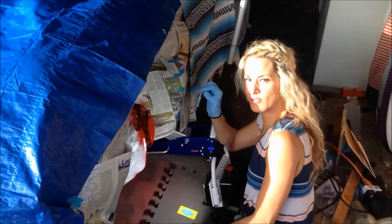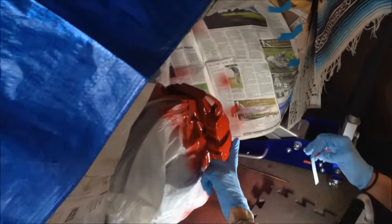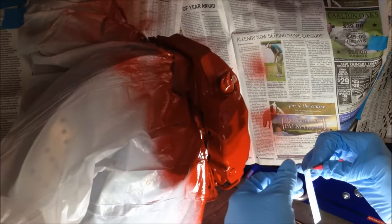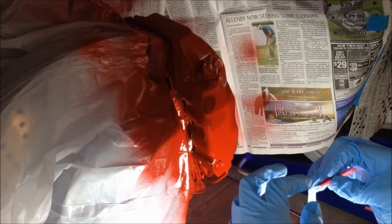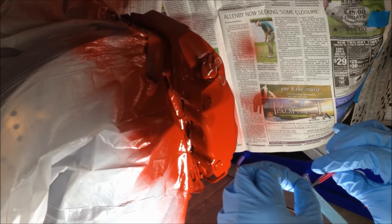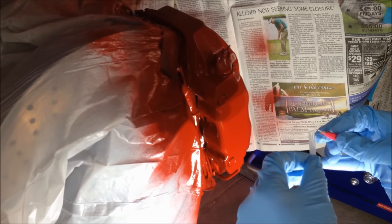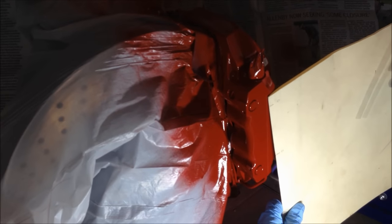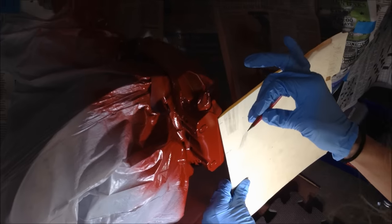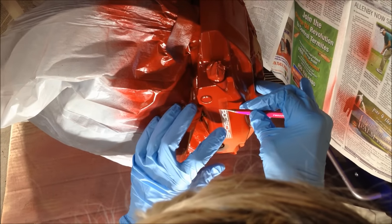Getting ready to put the transfer sticker on. I already let my paint dry for about an hour and it's dry to the touch now. I'm going to get real quiet because I start to get very nervous about placing the stickers. I can see where the P and the E are still underneath from the old Porsche logo, and I kind of marked it so I can get it in pretty straight. But now I'm about to get real quiet.